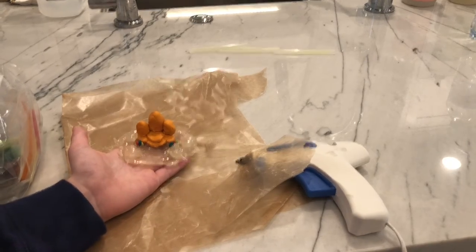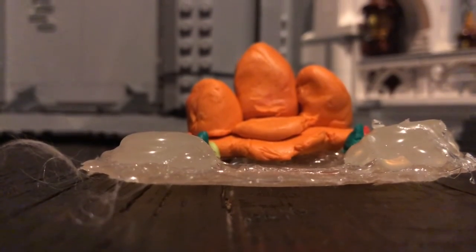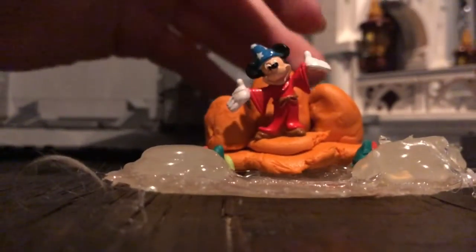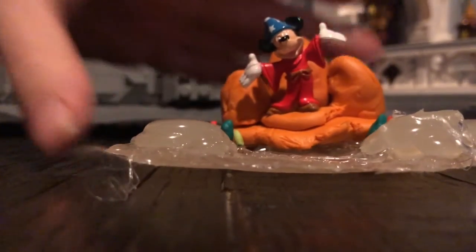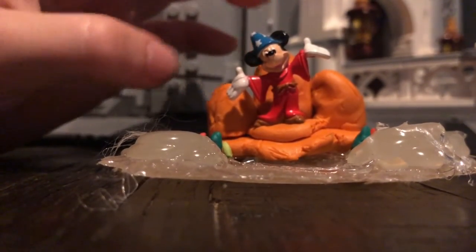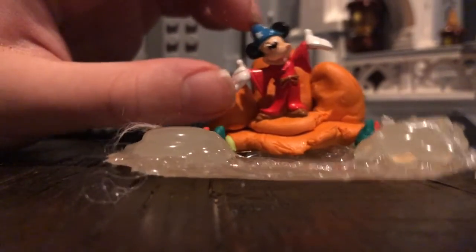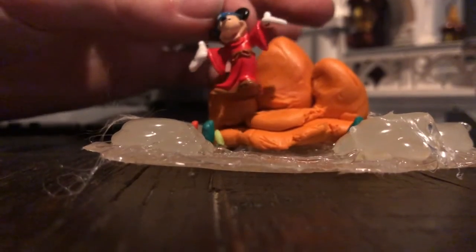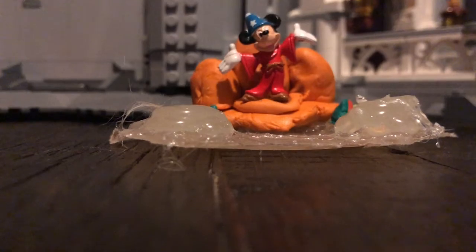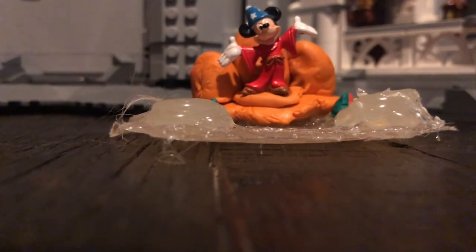Now that we are back in the studio, it's time to see what it looks like with a Mickey Mouse figure on it. That looks amazing! Now if you don't have a Mickey Mouse figure like this, or if yours is too big, you can totally make one out of clay. I might even make a whole separate video just on how to make Mickey Mouse out of clay. But it totally looks like the real thing — Mickey would be way smaller on the real thing for scale, but if you look at the Fantasmic page online it has Mickey, it has the water jets, and it just looks just like this.